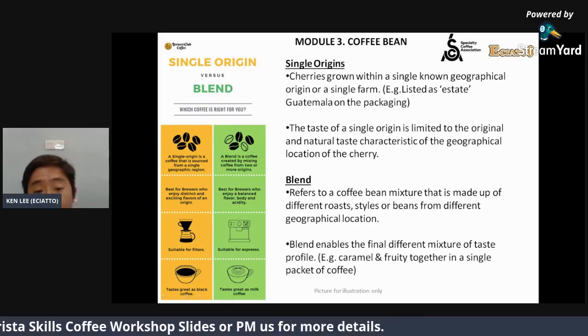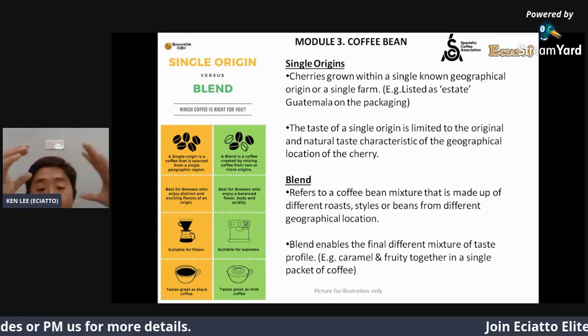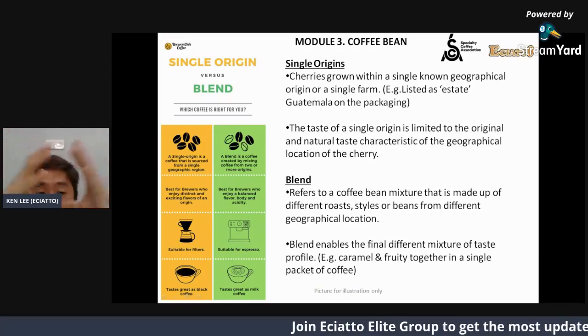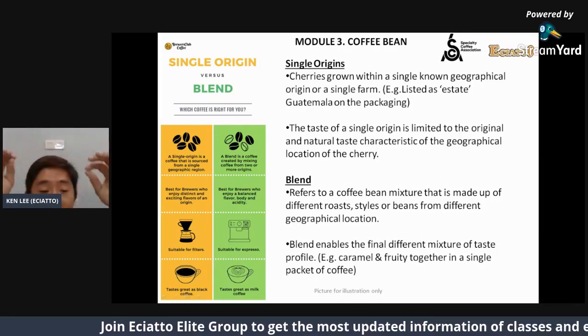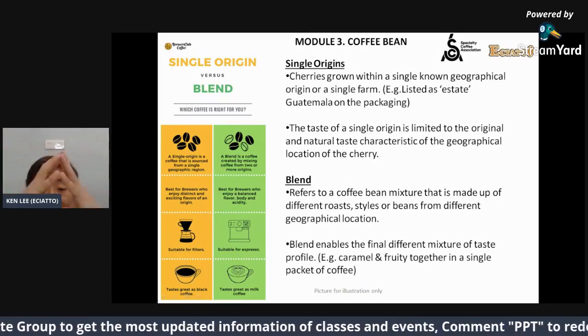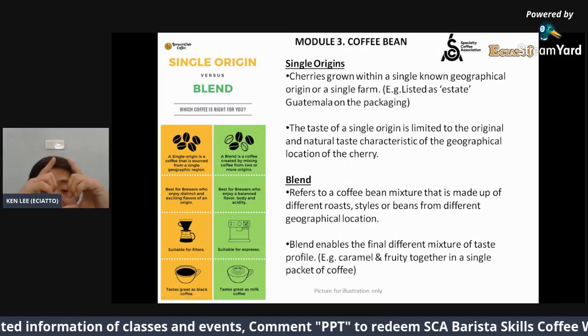Some of you may ask, will it affect the taste? Yes, because when you do blending, you have more complexity of flavor and taste. You have the possibility of getting a lot of floral, fruits, nuts, chocolate, cocoa, and grape, a lot of complex flavors in one single blend.